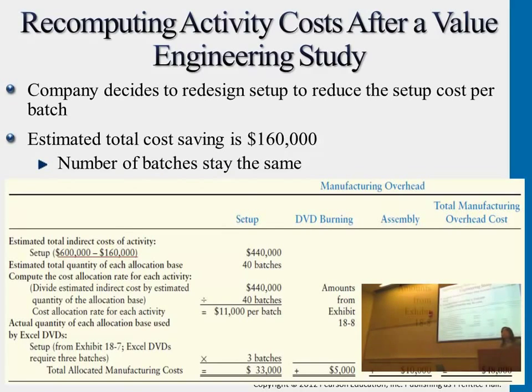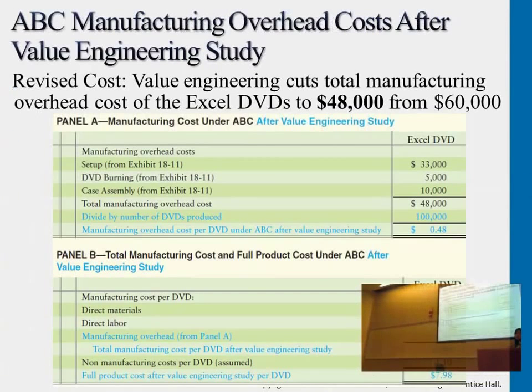Or they may come up with replacing materials with other types, so cutting costs for materials. Or they may decide to shift some of the labor cost into using automated processes, purchasing more machines to cut down some of the costs of direct labor. This is just one way of reducing the cost from setup activities. So let's say after this, given the numbers, you have a reduced level of manufacturing overhead costs, and you're able to reach at the end $7.98. Okay, so is this lower than $8 or higher? It will be lower. Okay, so this is an example given in the book.